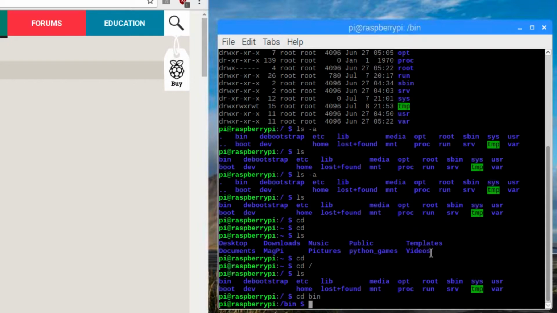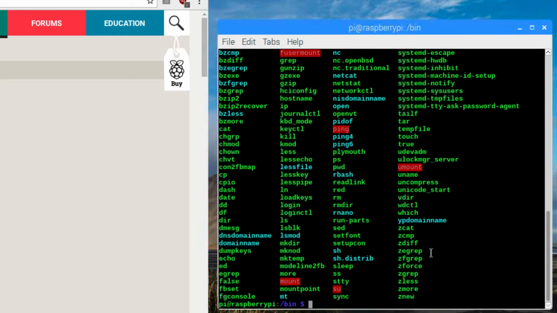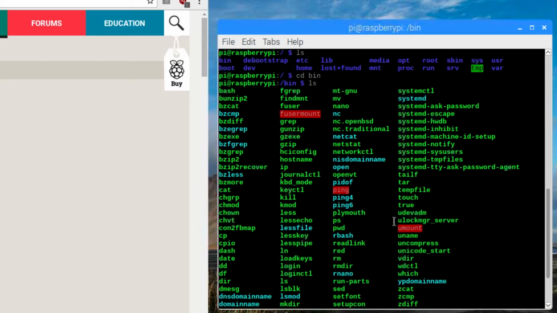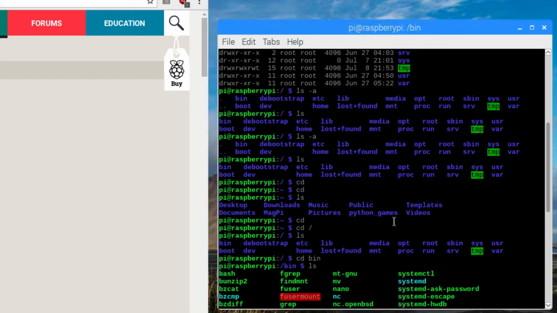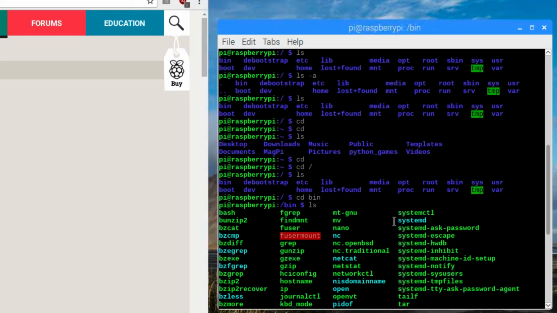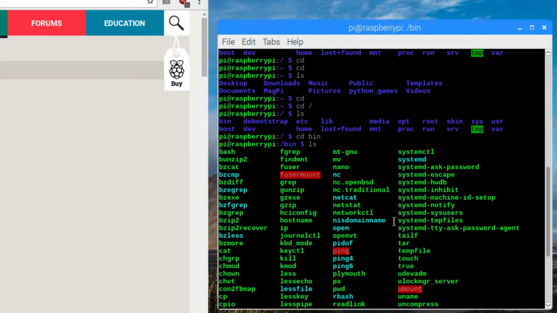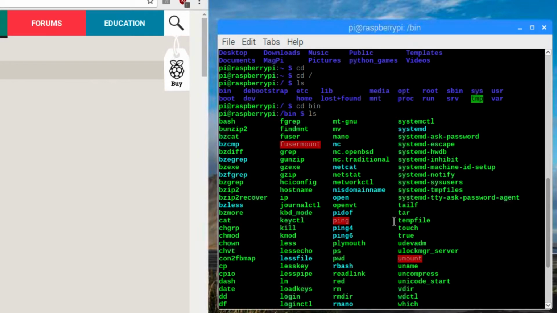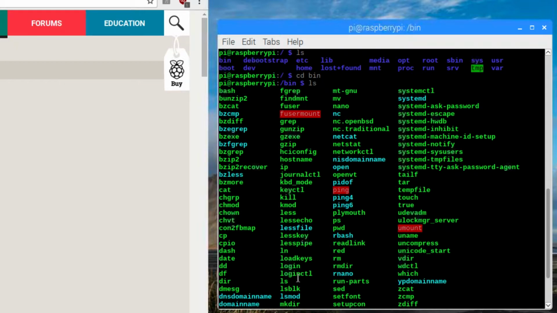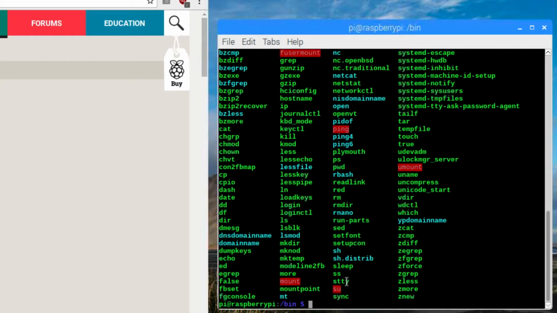So you go inside bin and do ls. These are the files there, and you will find that most of the commands we are using are in this list. These are the basic commands: ls is there, cd and copy are there somewhere, we'll talk about them later.